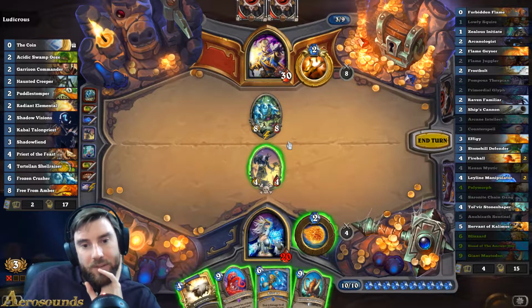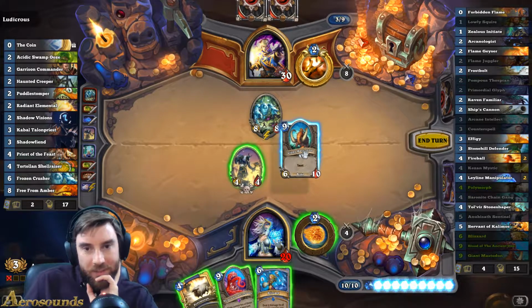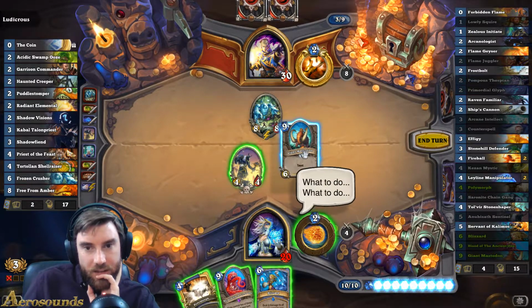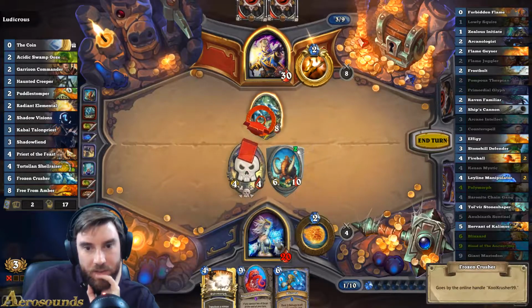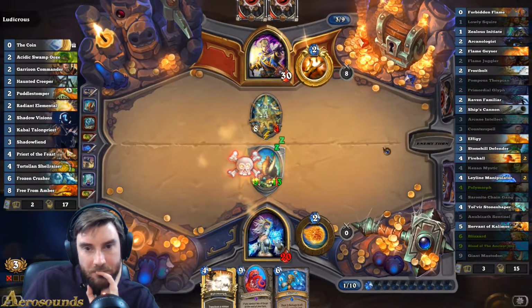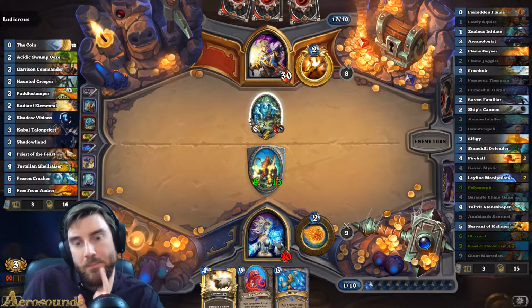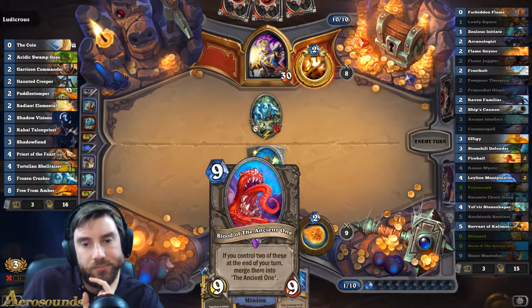I could sheep it and play nothing. But if I play the giant Mastodon. What to do? Trade this in. Not sure.